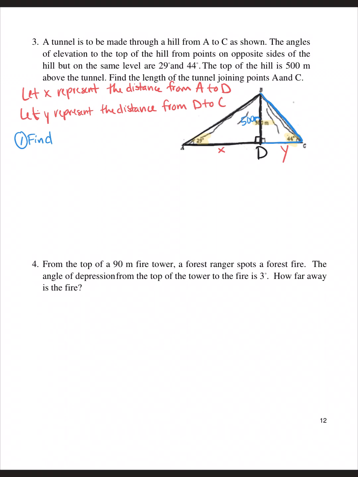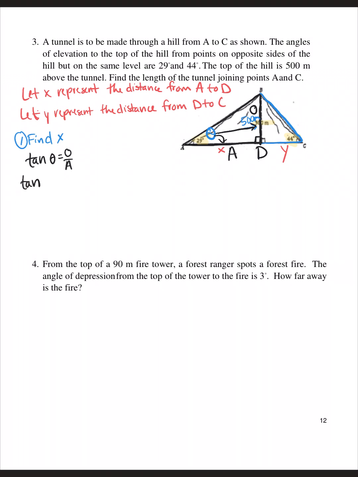Okay, so if we look at X, we have to kind of look at this triangle and determine, well, what information do I have? Is there a primary trig ratio I can use? So if this is my theta, this is the angle they gave us. Well, which sides do we have? We have this side over here. Okay, this is our opposite side. And the other side we're working to find, that's our adjacent side. Okay, so if we have opposite and adjacent, we're going to use our tangent ratio, which is opposite over adjacent.